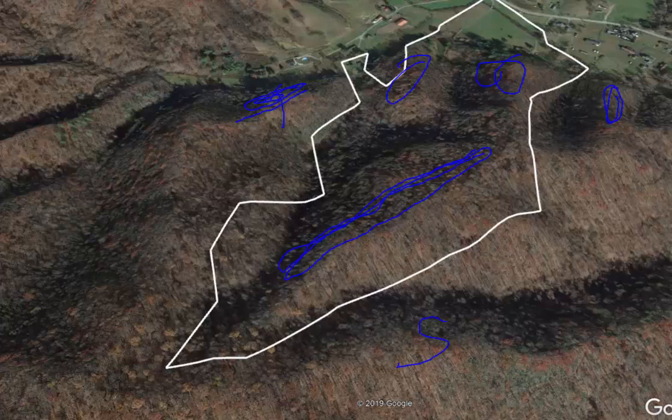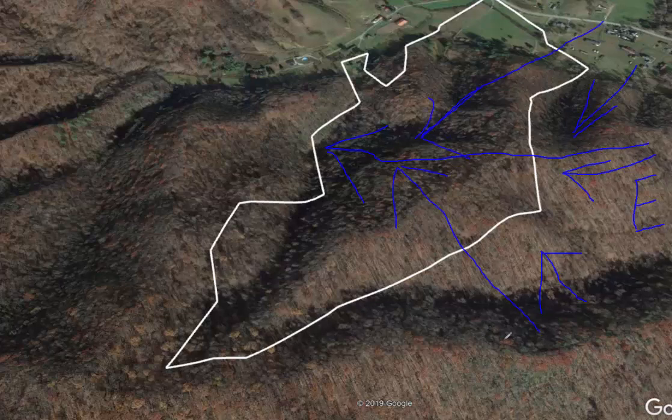So now I'm going to erase this, and we're going to put, say, an east wind in here. Okay, an east wind. So basically, when you have an east wind, you've got wind blowing like that. Now, it could be a northeast, it could be a southeast, but I'm talking about an easterly wind. For the most part the wind's coming this direction of some sort, whether it's like that, or like that. And that's the same way with the south wind. Where these deer are going to bed, they're going to try to bed with the wind coming over to their back, looking out down the hill.